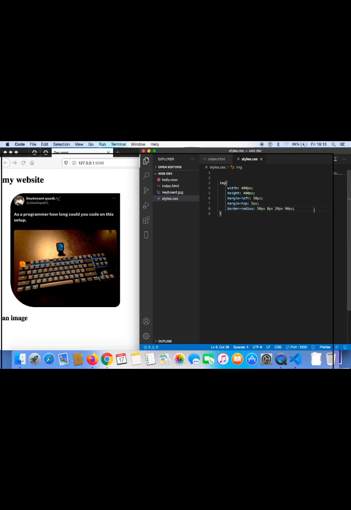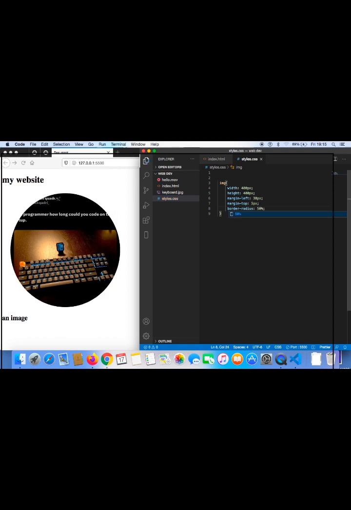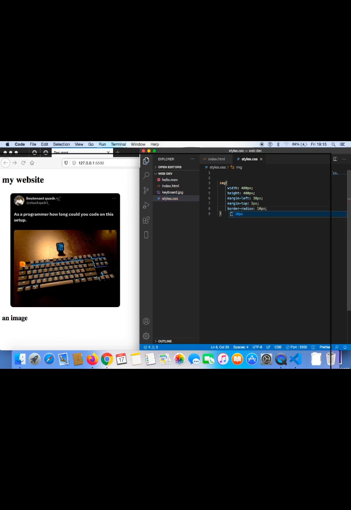So that's what border radius can do. But instead of declaring this many parameters, I can just say make the whole thing round about 15%, so that it could be a perfect circle. And you can see here, that's what we have. But we're not actually using this, so I will bring that back to 10 pixels. And you can see now we have these beautiful curved edges around the pictures. So yeah, that's what we can do.